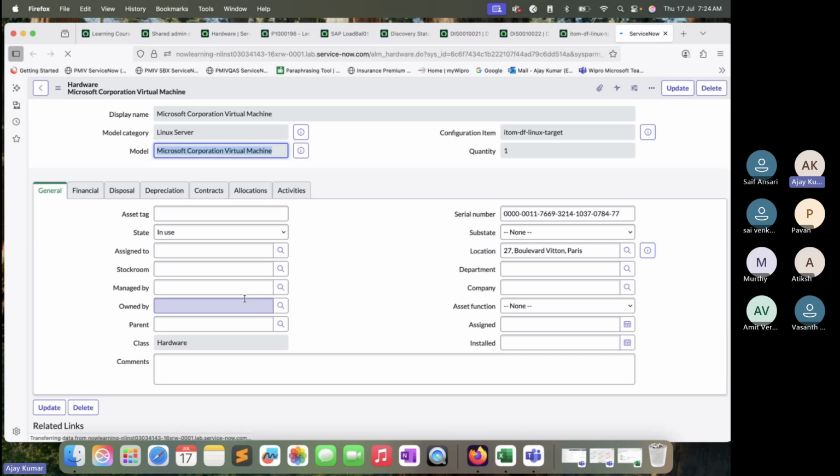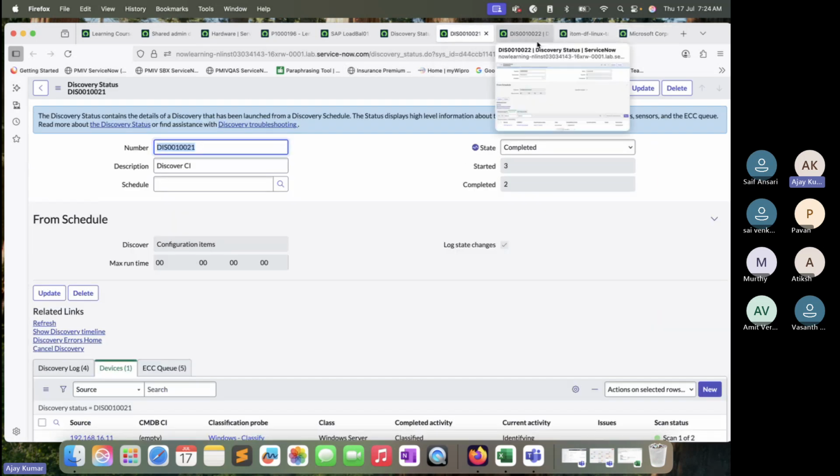We are not going to track the life cycle of virtual machines from the asset side, because the physical server on which that virtual machine is running, we are already tracking. Getting my point? Yes, Ajay, yes. Got it. So that's the reason, basically, right? Everything is also discovered on the virtual machine side as well.